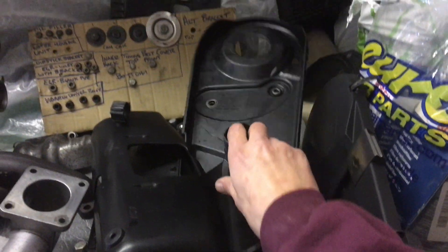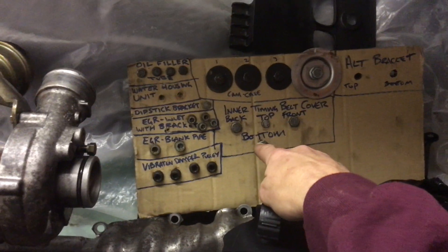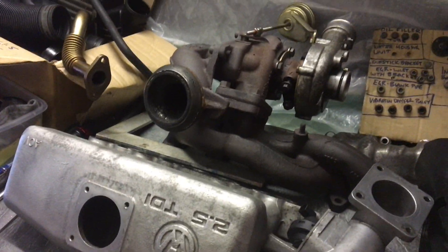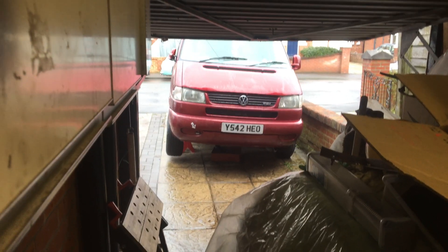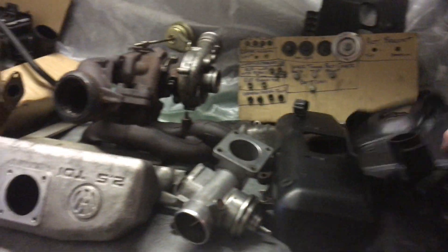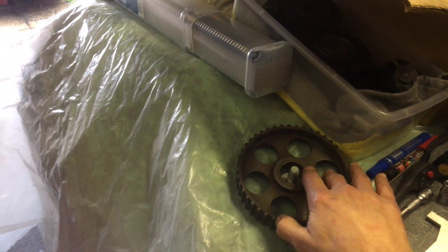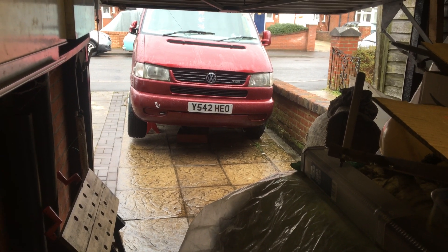Right, next job - I'm going to put the inner timing belt cover on. Got all my bolts marked out so I know exactly which ones are going back. I've got four bolts for this. We're going to get that done before we put anything else on, but it may take a while because we only get a dry spell for about five minutes and then it rains again. I'm going to take this opportunity to go out, get this fitted loosely. Let me get the camera set up so you can see what's going on.